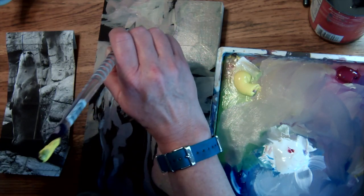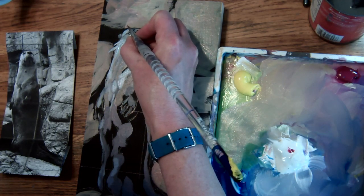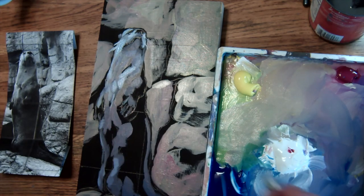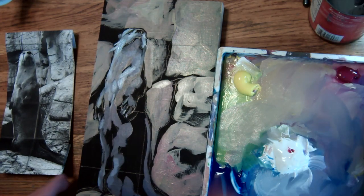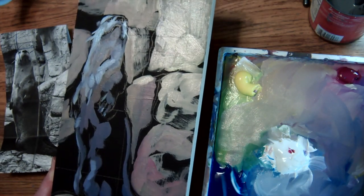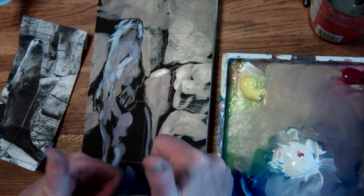Did I mention otters are one of my favorite animals? All right, I am going to stop now. Nope, only two nails. Okay, I'm going to stop now. There. I might do a little bit more, but probably not. But there's what I've got. I'll take a better photo and post it at the end of this, but thank you!